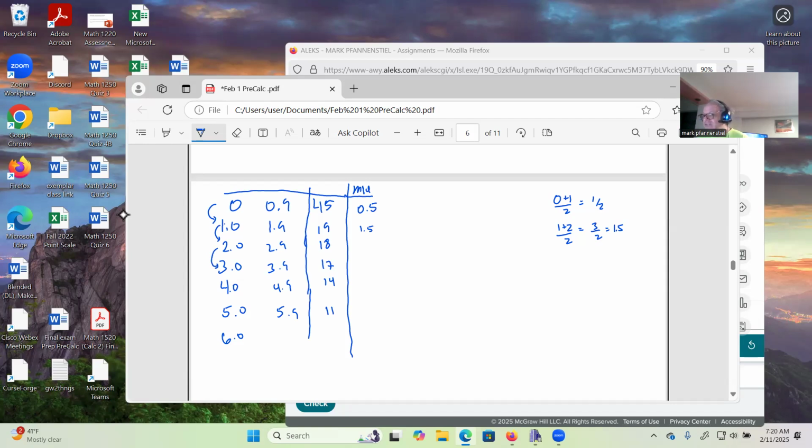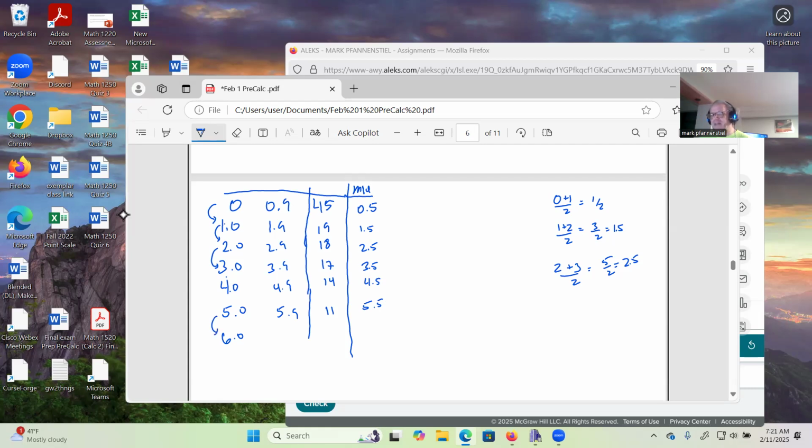And we would just say, okay, this is 1.5, and so on and so forth. For 2 to 3, again just to show you the formula, we're going to go with 2 plus 3 divided by 2. We get 5/2, which is a fancy way of saying 2.5. So we're going to replace this one here with a 2.5. Halfway between 2 and 2.9 is 2.5. For 3 to 3.9, it's 3.5. You don't have to do the formula every time. I trust you can see a pattern and figure out what's going on here.